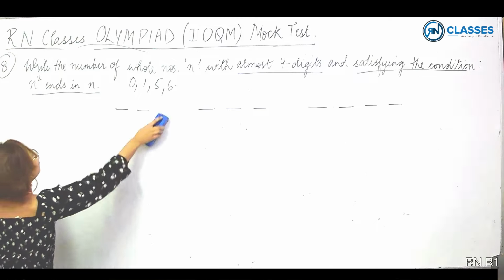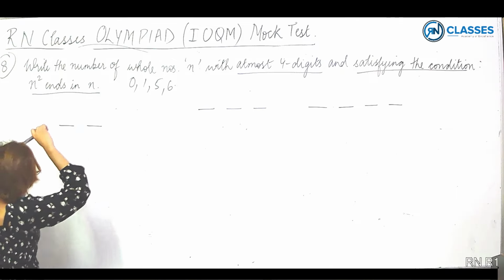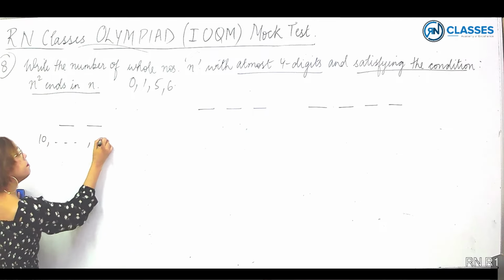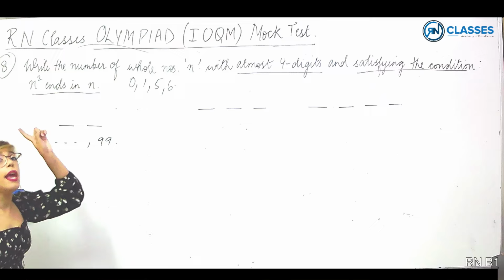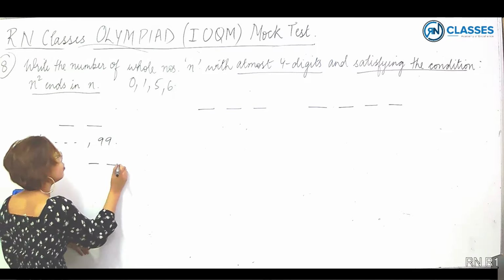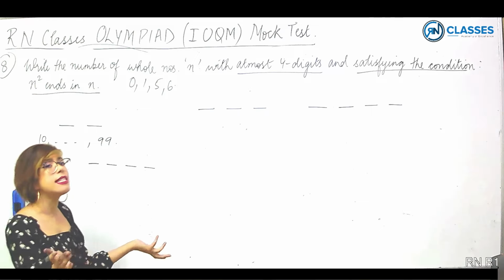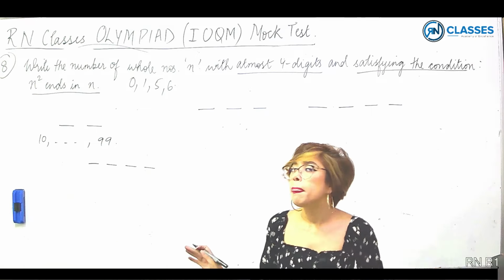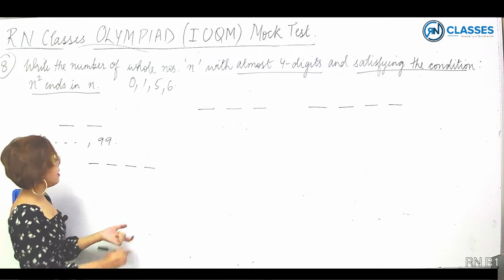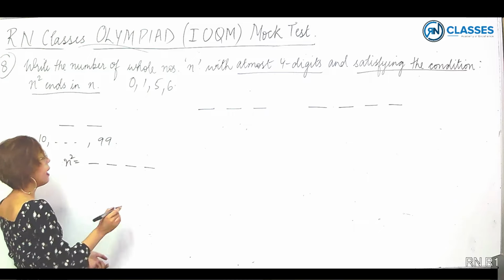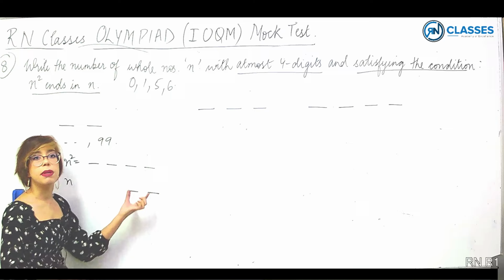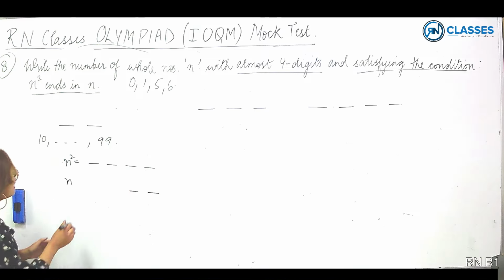Now, let's move on to the 2-digit numbers. Now, 2-digit number, that means I need to consider numbers from 10 to 99. Now, the square of the numbers would be maximum 4-digit number. Right? 1, 2, 3, 4. Because 99 square is 9801. Right? Which is a 4-digit number. Now, he says that n square ends in n. That means, if this is my n square. Right? And this is my n. So, this and this, they should be equal. Right? How should I use it?